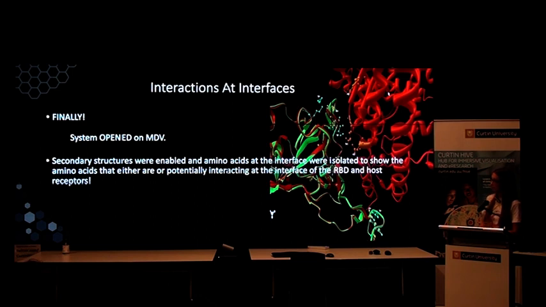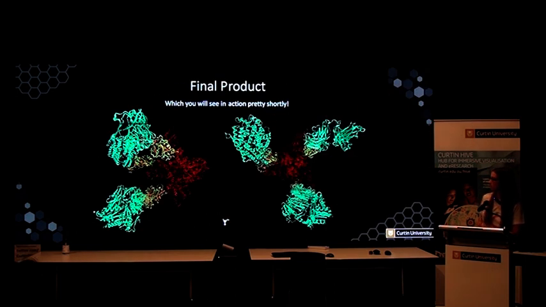And then finally, we have all the 7 components ready for VMD, so we can visualize the interactions at the interface. The secondary structures were all enabled. Having primary structures available was just a bit too much, and it distracts from the interacting surface. So I just showed the amino acids for the interacting amino acids that I could gather from research articles and stuff like that. And the final structure looks a little bit like this.